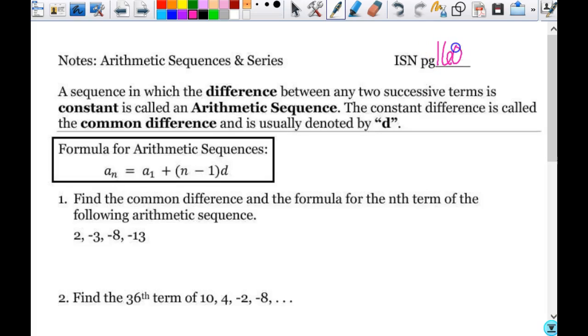So we looked at the other day how to know if it was an arithmetic sequence or not. Today we're pretty much going to be told those things. But I put this is the same definition you had on the other notes. So I just bolded what the underlined words were.